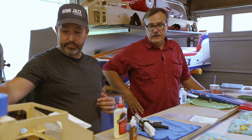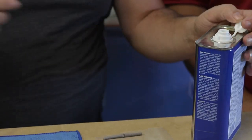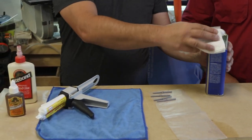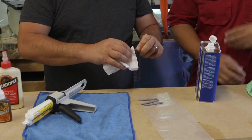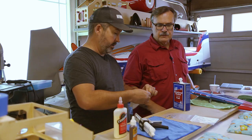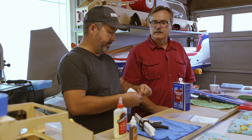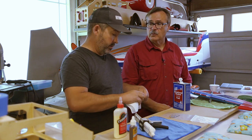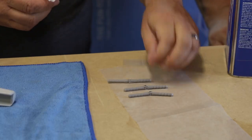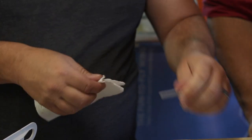CA gets brittle over age way quicker than anything else. So step one is to get your denatured alcohol—or acetone if you prefer. Just wet the corner of a paper towel and wipe the hinge ends down. You don't want to sand these hinges like you would with the control horn, because you don't want to take the sharpness of the barbs away. On plastic hinges, be cautious with acetone since you don't know the chemical makeup—it might make them brittle. Go over all the ends quickly with denatured alcohol.